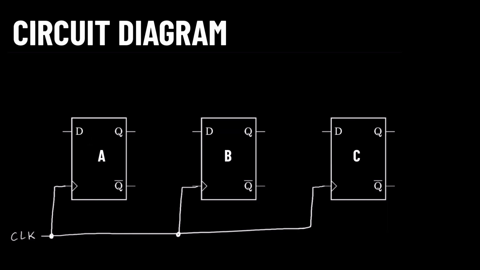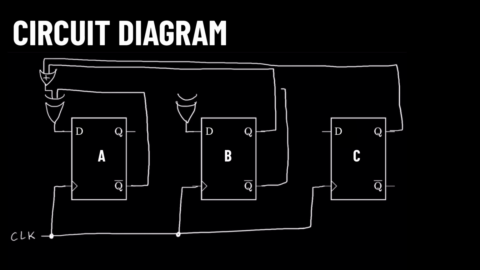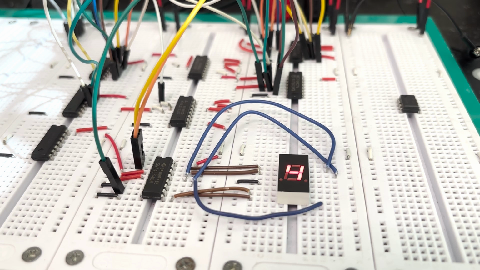Wire this up by drawing out 3 flip-flops with a shared clock signal. Flip-flop A has an input of A prime XORed with the quantity B plus C. Flip-flop B has an input of B prime XORed with C. Flip-flop C has an input of C prime. We can wire this up with 3 D flip-flops and then use a BCD to 7-segment decoder on the output values to watch the counter execute the states shown in the state diagram.